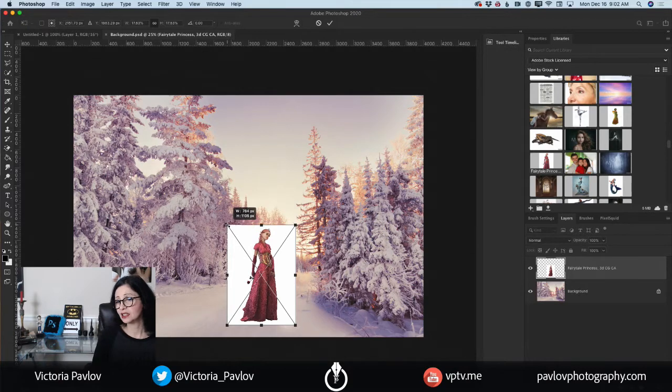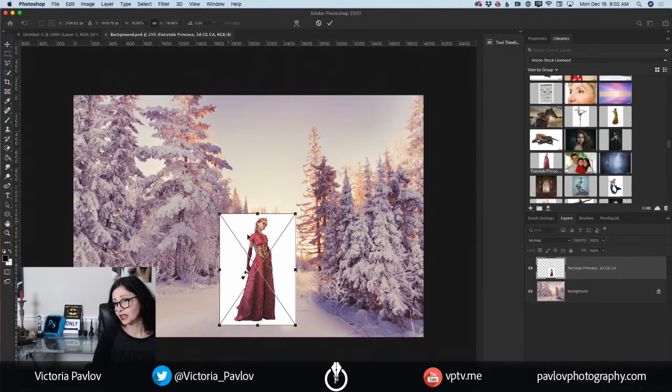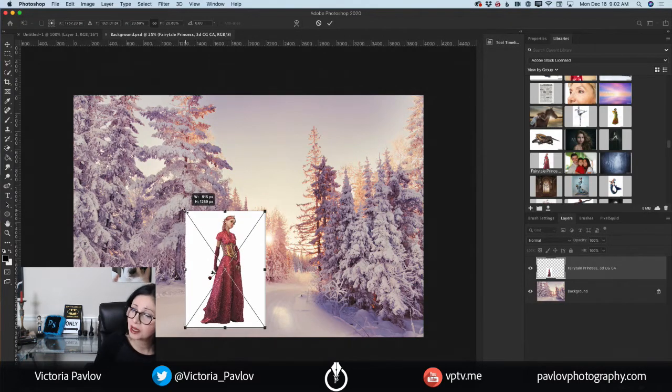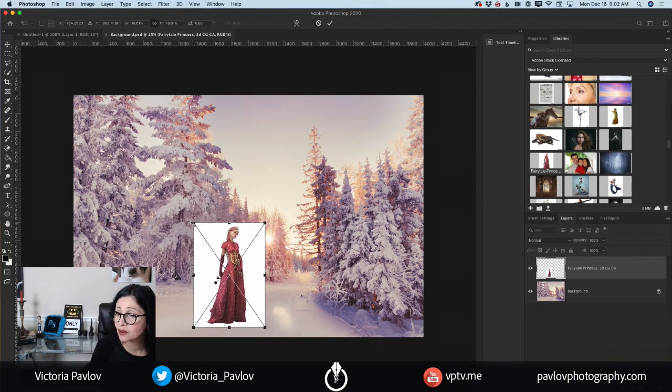Now I think it's exactly as it should be. Of course, I can resize and increase the image at any time later on, but just like this, I mean, perfect. I will click OK to accept this layer.